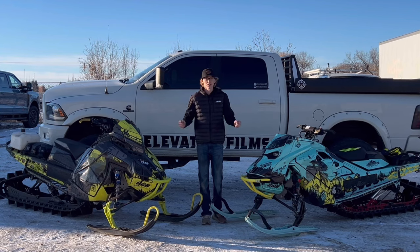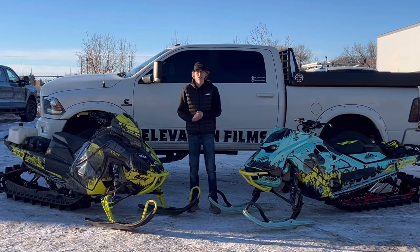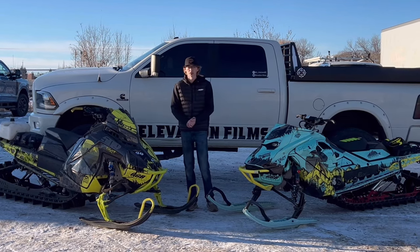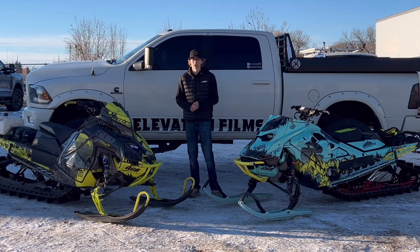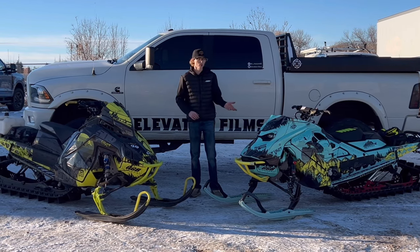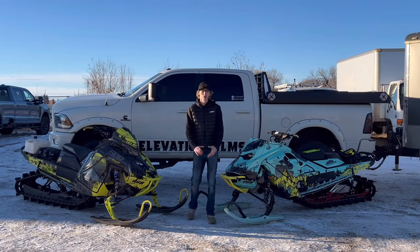Full CFR bar setups on both sleds — I definitely like having a consistent bar setup, so switching back and forth is going to be super helpful. This one does have the narrow diameter grips, so I'm going to see which ones I like better: the narrow diameter or the regular, running the Munster and the Kosterke bar.